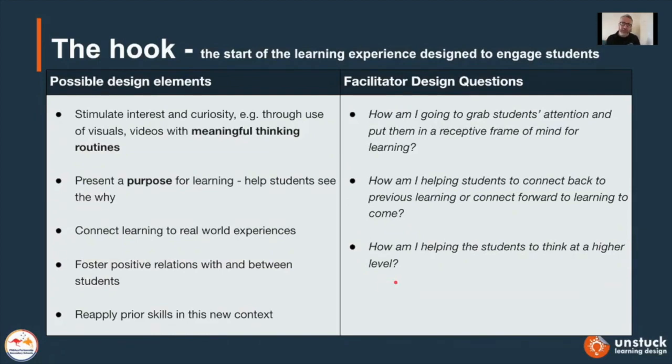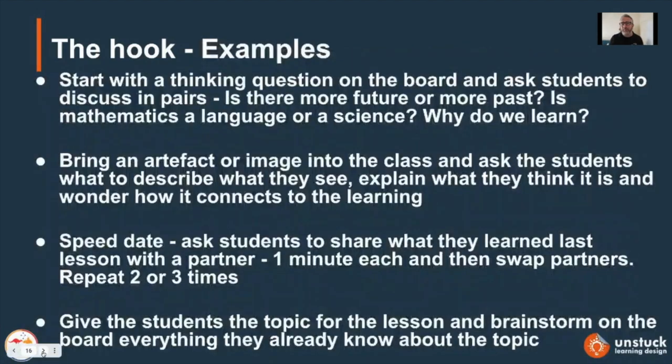So we're going to talk a little bit more in one of the modules around higher order thinking. And this is a great opportunity to get kids to think at a higher level. So a couple of quick examples for you. You might start with a thinking question on the board and ask students to discuss it in pairs. It might not even be super related to the content. It might just be about getting students warmed up mentally to be critical thinkers or creative thinkers.